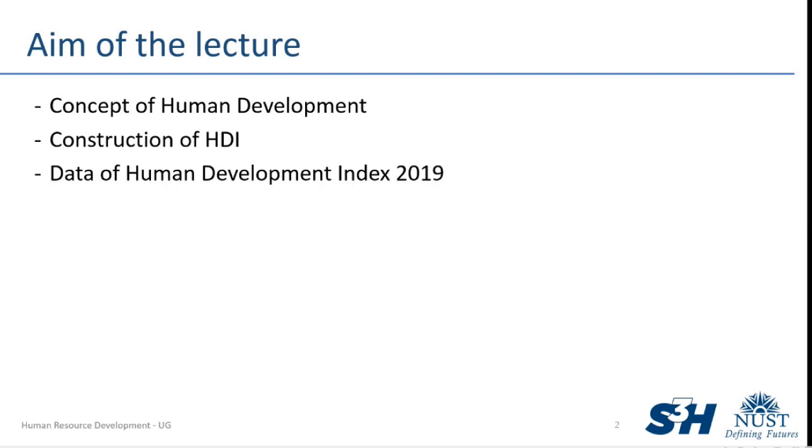So this is a 2019 report, HDR, Human Development Report of UNDP, and data is from 2018 for most countries. We will go through some of the tables, some of the modifications that they have done over the course of development in this index. We will briefly list down the limitations, which are very, very important if you want to use that index for your analysis and so on.